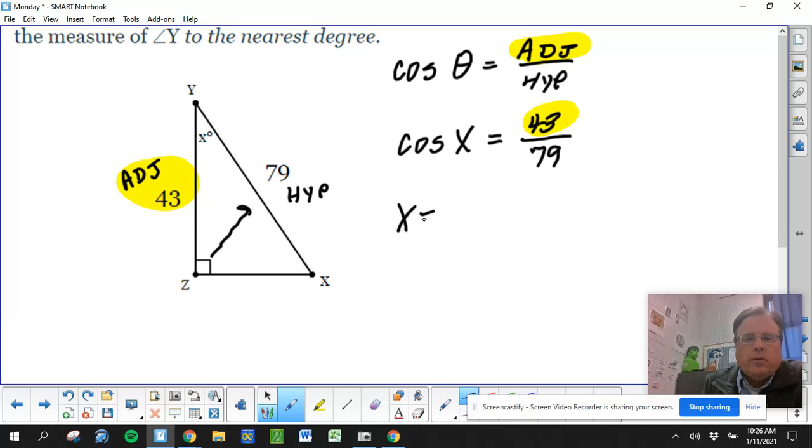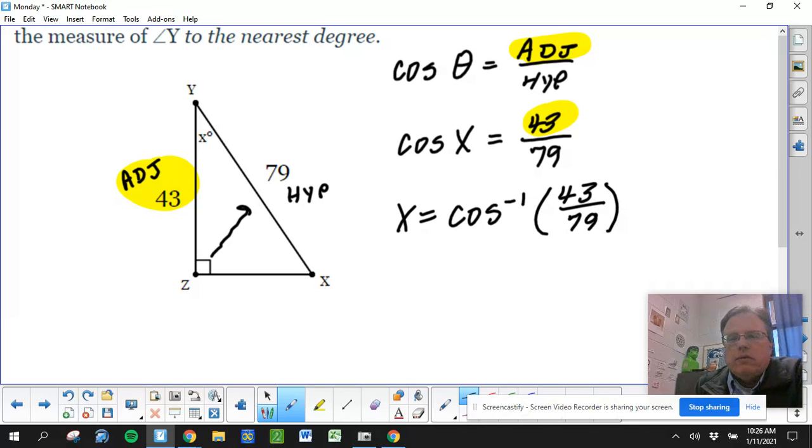If you learned last week, remember that we're going to have to untrap it by using what we call the inverse, and this is called the inverse cosine. You guys using the little yellow calculators, if I'm not mistaken, would hit second cosine to get that little -1 to show up. I've got my calculator here, and I just type in what I see. Inverse cosine, which usually starts a parenthesis for me, 43 divided by 79 equals.